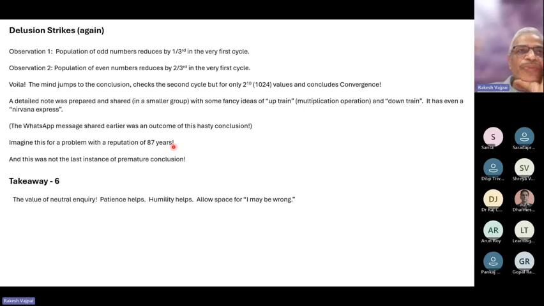I might have found something, I might think I'm on the right track, but whether I have really found a solution, or whether I'm deluding myself. That is something which I think was a learning I got through this particular exercise. So again, a good takeaway for me. It's not just the solution of the problem, but how I was reacting to the problem, and how I was behaving when the problem was showing me certain glimpses.